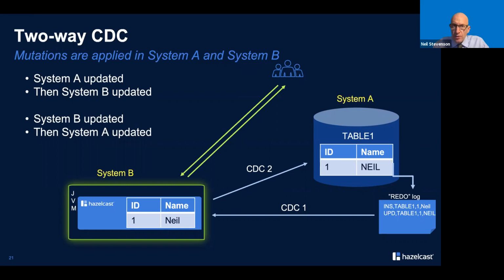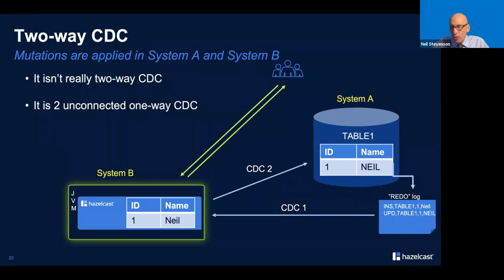So that's what I mean by two-way CDC. You can change the data in either place. And it's not two-way CDC, it's one-way twice. So you've got a one-way CDC from system A to system B, and a one-way CDC from system B to system A. And what's important is that each of those one-ways doesn't know if the other one-way is present, because it's just unconnected. You're just trying to join the dots and bolt things together in a way that suits you, not, again, in a way that was necessarily designed for.